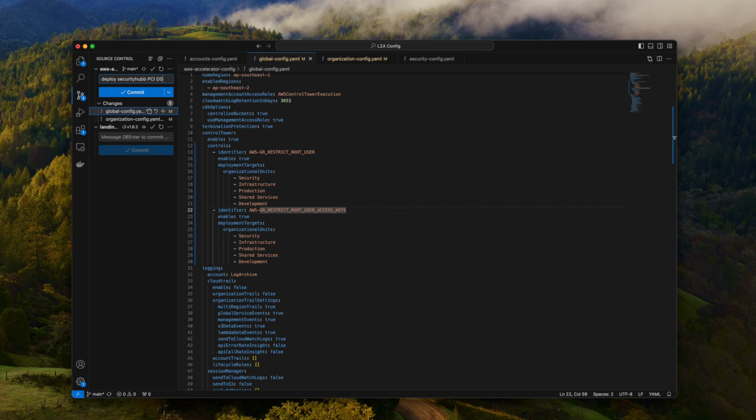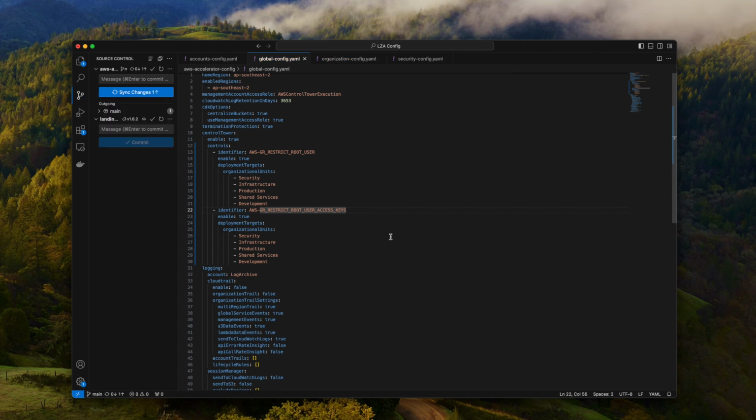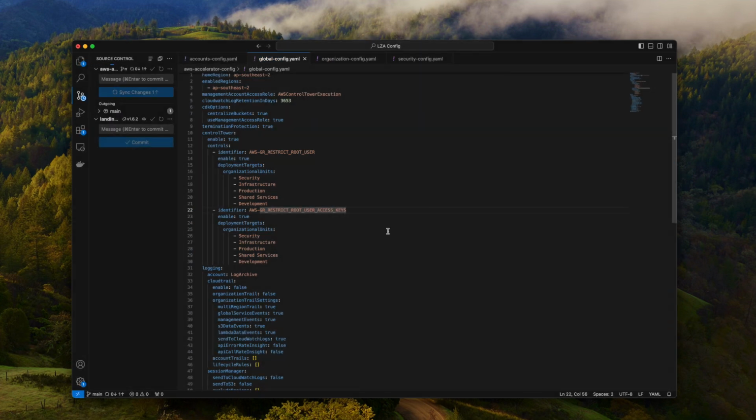So now we'll say deploy Security Hub PCI DSS standards, and also enable Control Tower root access controls. Cool. Now we'll add that and commit it. We'll commit that up to the AWS CodeCommit repository where the config files live, and we will trigger the pipeline, and then we'll come back once that's done and see what it's configured.